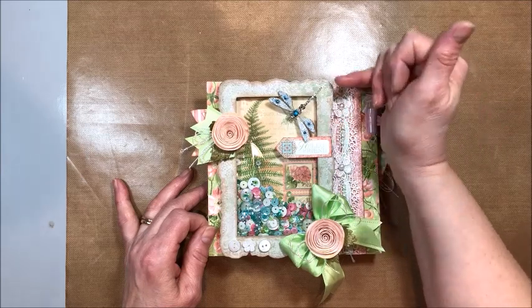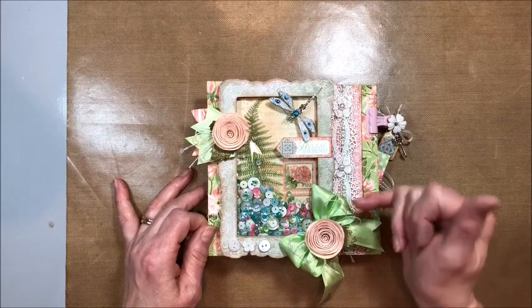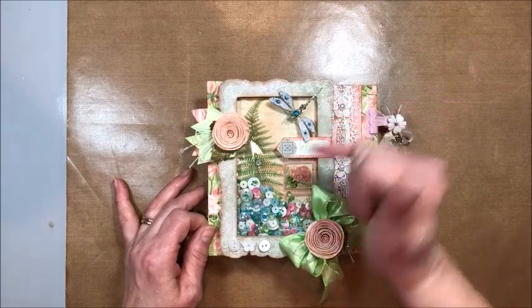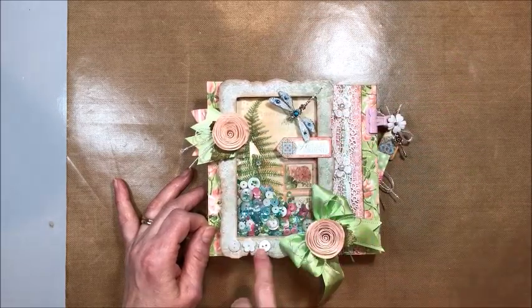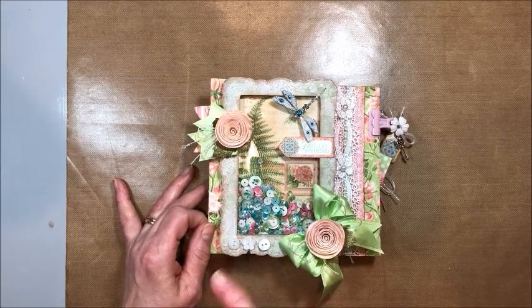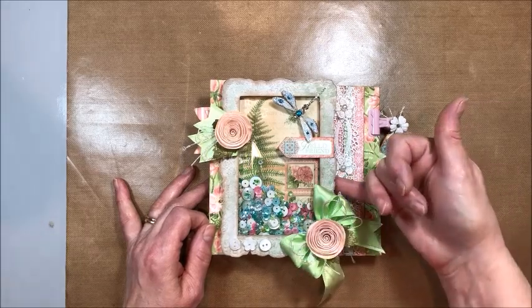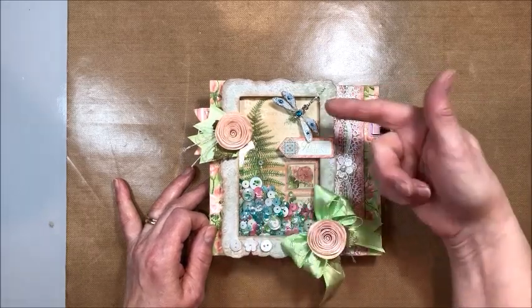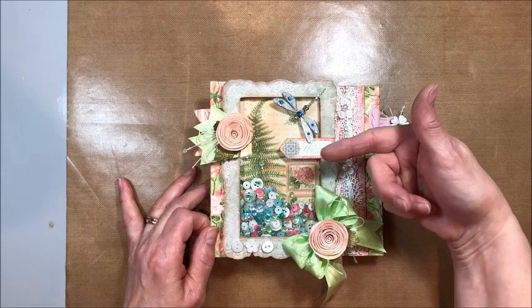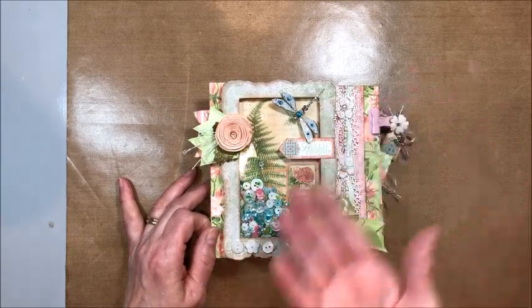Then I come back in with gathered twigs distress ink and just very lightly add a shadow around the edges, outside and inside. Then you adhere clear acrylic card stock or acetate on the back side with foam tape, and then your image — which is one of the 4x6 from the originals that I aged with tea dye — and that creates this beautiful shaker box.